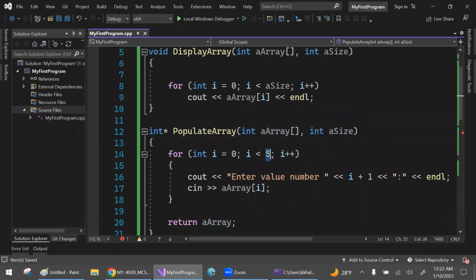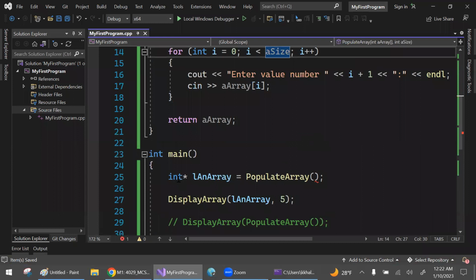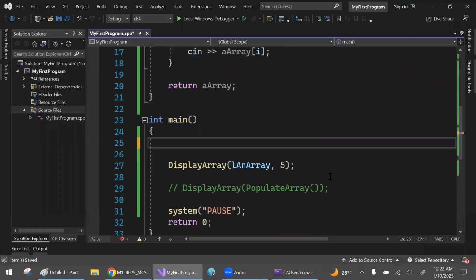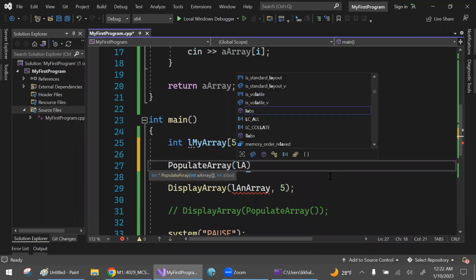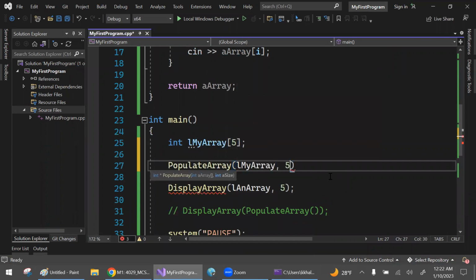So now I'm iterating based on whatever I receive. So here, I'm gonna say, I need int L my array of size 5. Then I'm gonna say populate array. I'm gonna give it my array and the size.